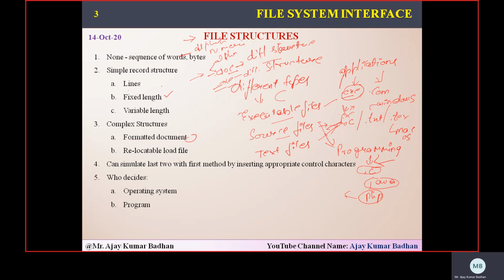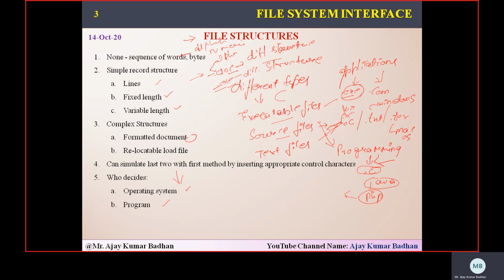And apart from that, we also have fixed length or variable length. Based on that also, we can determine what kind of file it is. But basically that should be decided by the operating system. See, we cannot decide whether it is a text file or an executable file. If I give you some file which has different kinds of symbols and ask you what kind of file it is, you will not be able to answer. If I give you a Word document or something like that, you can determine it. But whatever the other, we cannot determine. So it's actually the operating system which decides what kind of file it is.